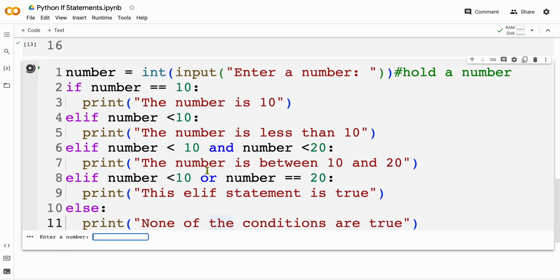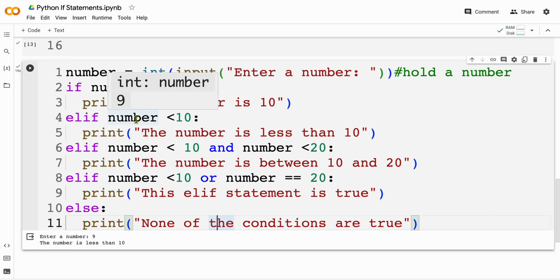So if we were to run this again, remember it says Elif number is less than 10, so we would have to put another number. But in this case, it's not going to ever print out that condition because we already have a condition above it that will be true first. And remember what I said, basically it's going to execute each if Elif condition one at a time, and the first one that it hits that is true is the one it's going to execute.